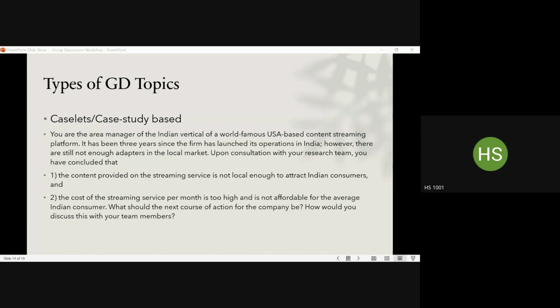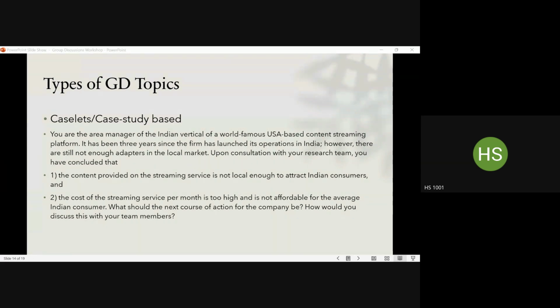Sneha, please go on. Ma'am, I just wanted to answer the second point, that is, local content. A solution of that can be that some US based content is also watched by locals, and we can use an algorithm to promote that type of content. Spoken like a true data scientist. Well done. Okay, next point.